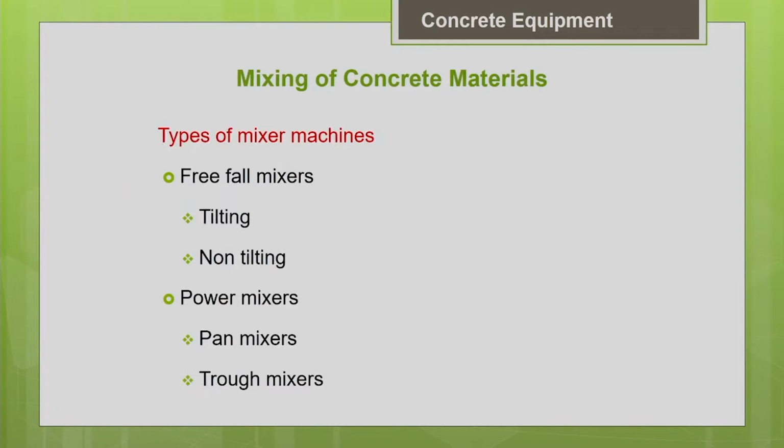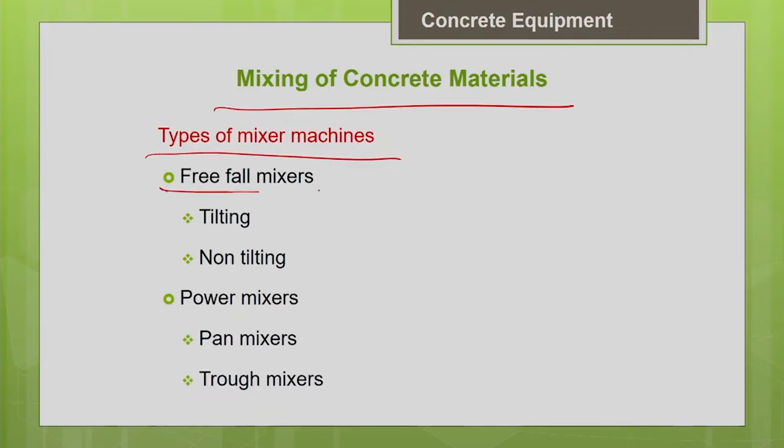Then about the mixing of concrete. First we discussed the batching, then we move on to mixing. For mixing of concrete, you have to spend more effort to have a homogeneous mix. You should be very careful about the mixing of concrete, because we should ensure that we get a homogeneous mix, then only you can have a good microstructure of your concrete. As I told you, you need to have a good coating of paste around the aggregate. For that you need to ensure a homogeneous mixing.